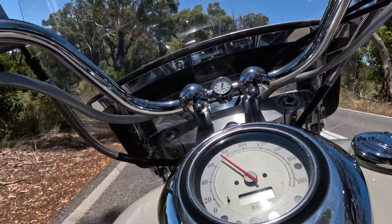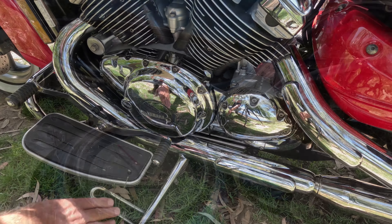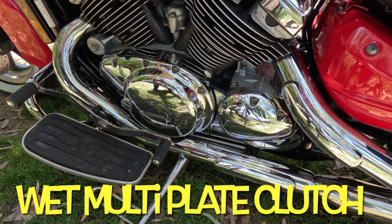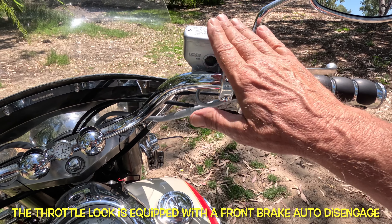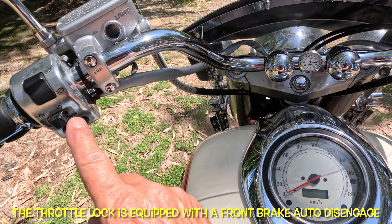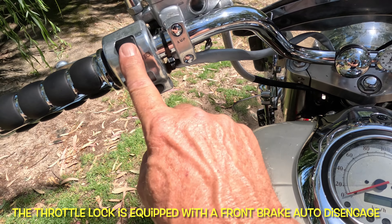Nice, comfy running boards on the side here. Get it into a bend, hit a dip in a corner and they will definitely hit. The side stand is excellent — it's got this little section here for your heel and you don't even need to look at it to deploy. And you'll notice as we continue with this review, if chrome is your thing, this has got it in spades. Being an almost 30-year-old bike, this is simplicity at its best. Start button, engine kill, master cylinder for the brakes — nothing complicated. A little aftermarket clock, one single dial with a few warning lights. On the left-hand side, just the standard indicators, horn, high and low beam. It is simplicity at its best.